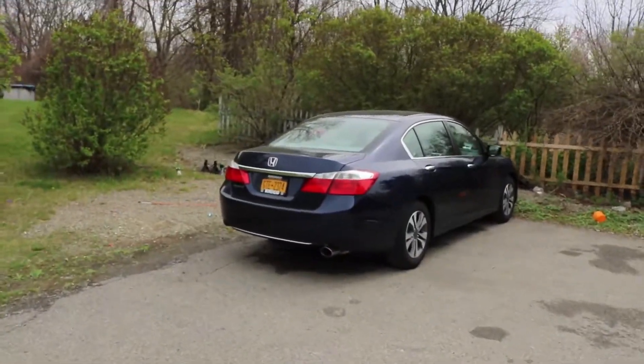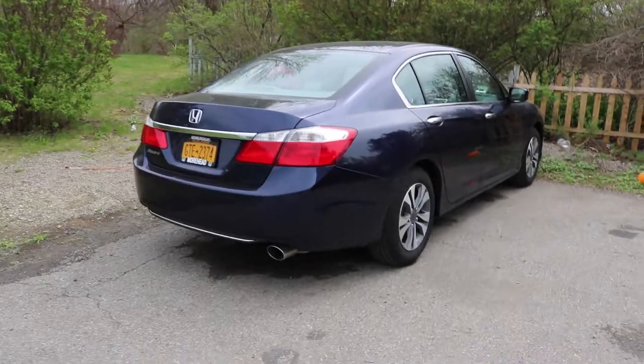Sorry I've been away. Like I said, I've been doing a lot of stuff. I haven't been doing as many uploads just because I've been a little busy doing side projects and stuff like that. But here, I'll show you the new daily. This is it — it's a 2014 Honda Accord.